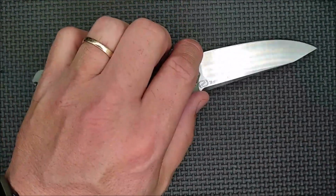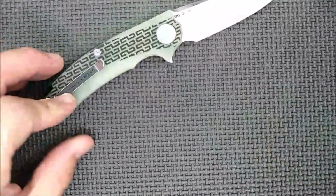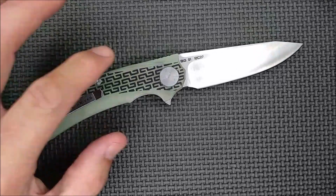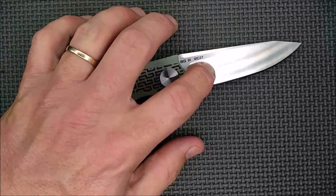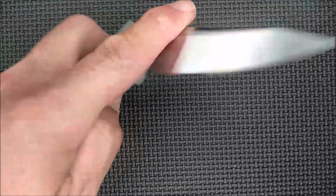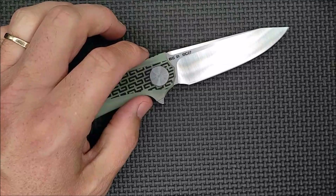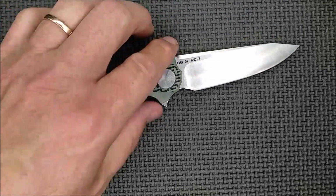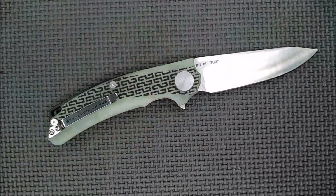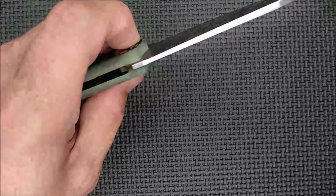What don't I like? What are the cons? Well, no left pocket clip. I don't like that. And maybe, just maybe, they could have been putting better steel in here at the same price point. I don't know. Do I like 12C27? Yes, I do. But I would like 14C28 more. And I've had other knives with 14C28 right around that $50 mark retail. So that's that. Or even, I don't know, D2 might be better or not.